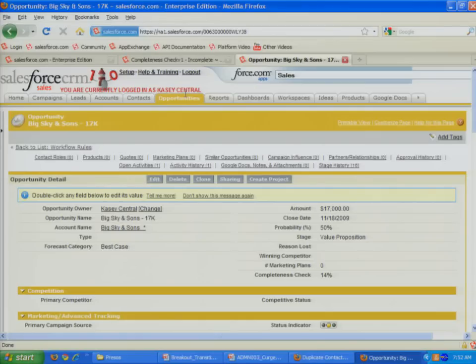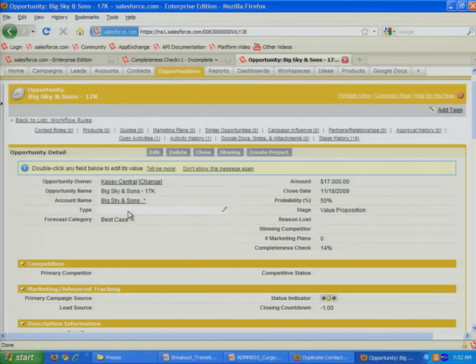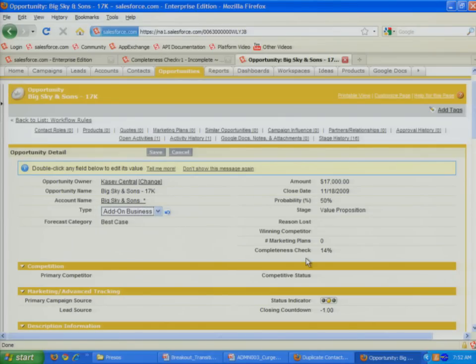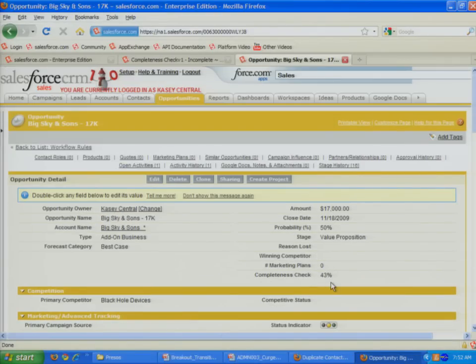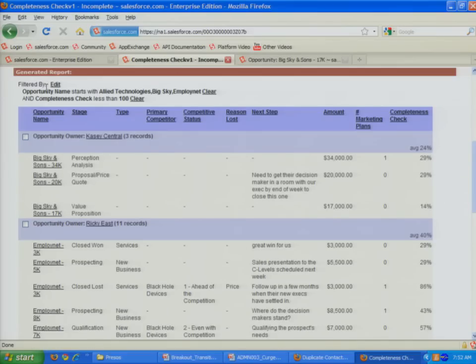So now I'm logged in as Casey. I can come in and start filling in some of the fields that I know are being counted. So it's going to go from 14 up to whatever I can complete. So now I'm at 43% simply by completing the 2 additional fields that I've done. I would just work this report until I had completed all of my fields, and then my percentage goes up to 100, and then it will be reflected in my dashboard, and management knows that I've done my work. So basically all that does is help the account manager identify what needs to be done and help management track the progress of the collection of data.